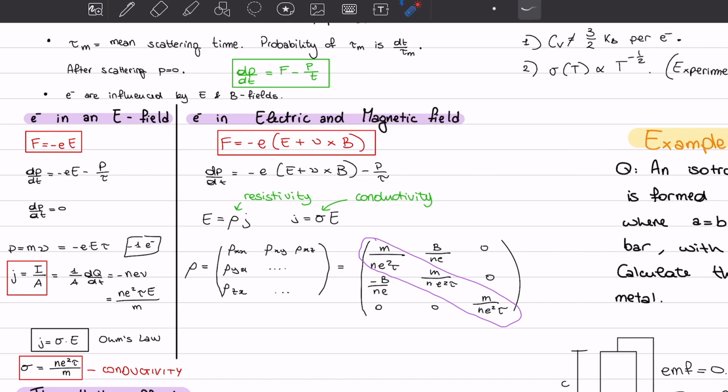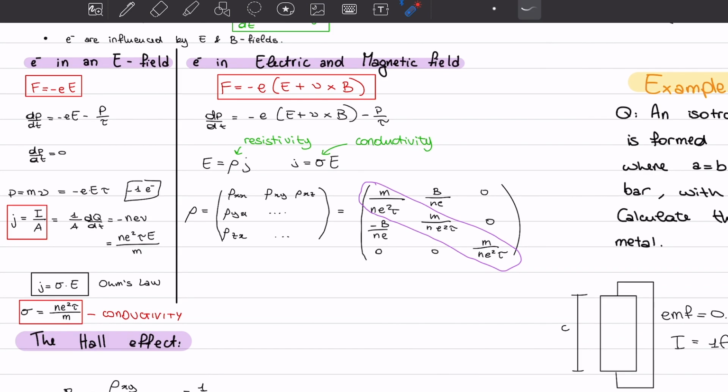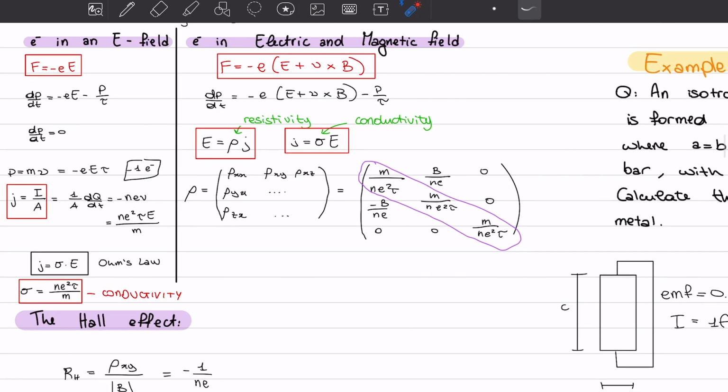Now, from these equations we get two very important equations as well, which we will need later: the electric field is equal to the resistivity times the current density, and the current density is equal to, again, conductivity times E, which is the same one as we had over here, Ohm's law. The only thing that I haven't written down is that the resistivity and the conductivity have an inversely proportional relationship, so you can interchange them depending on what the question asks you.